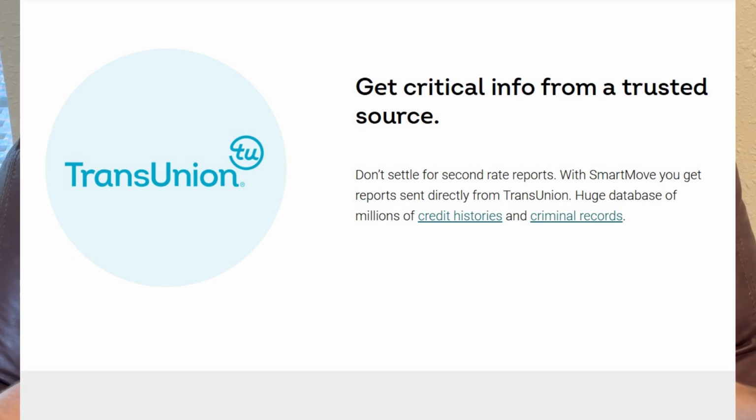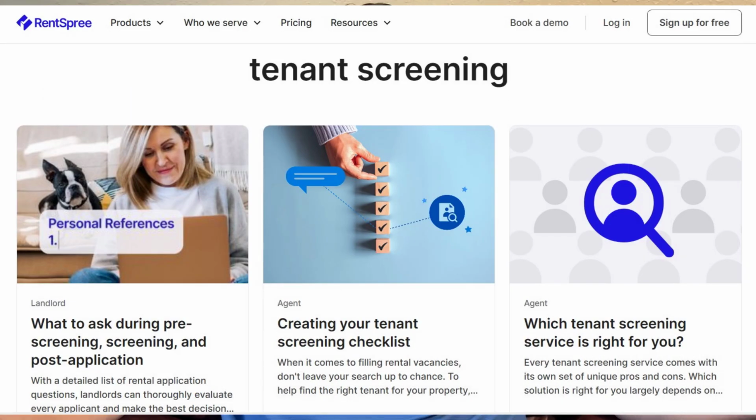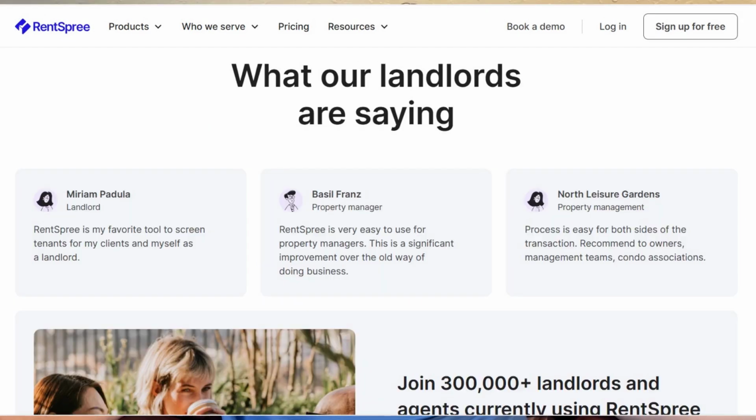The most important is the application and history check process. If you're using a good proven system to vet those prospective tenants, you've already weeded out a large percentage of the applicants that may cause you some grief later on. If you're a small-scale operation, you can call some of the local property management companies and ask if they'll handle that task for you for a small fee. It'll be money well spent.